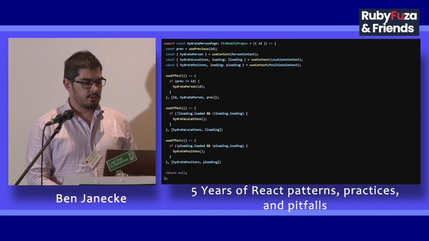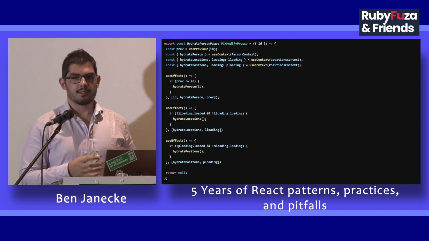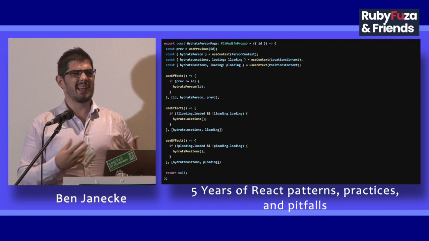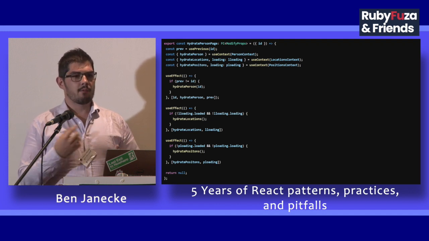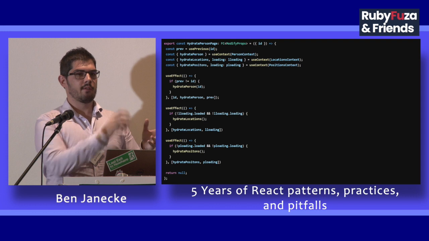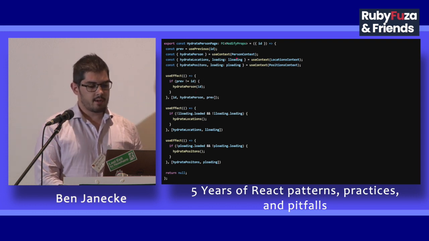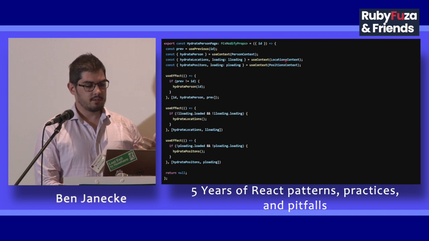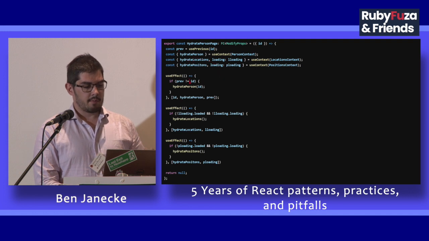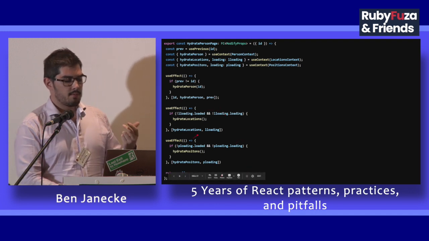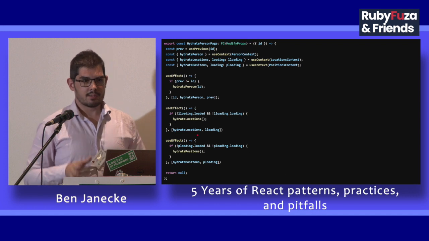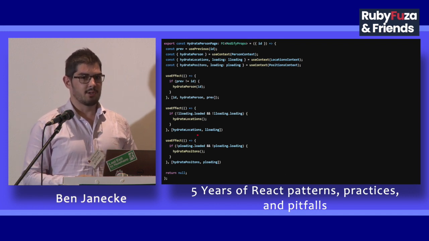Next up, service components are components that return null and are a good place to do your side effects. So this is a service component for hydrating my person page, or hydrating a person would be better. So at any point where you need a person, you can drop this in, give it the ID, and it's going to hydrate the context it needs. You'll see there's actually 3 contexts here, 2 lookup tables, and the actual person I'm using. So if my ID is different than my previous ID, I reload person, and I only once reload locations and positions. And this component returns null, and that's okay. Components that return null are called service components. Use them.